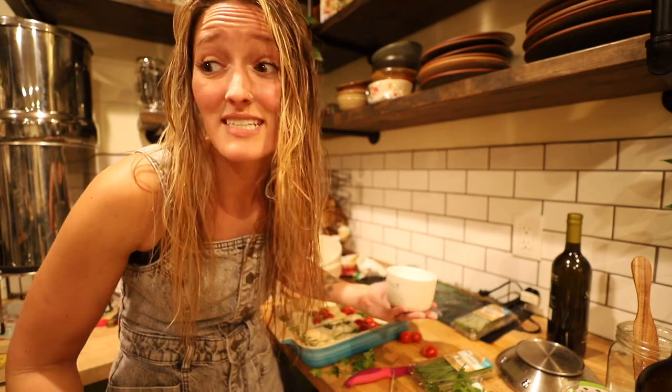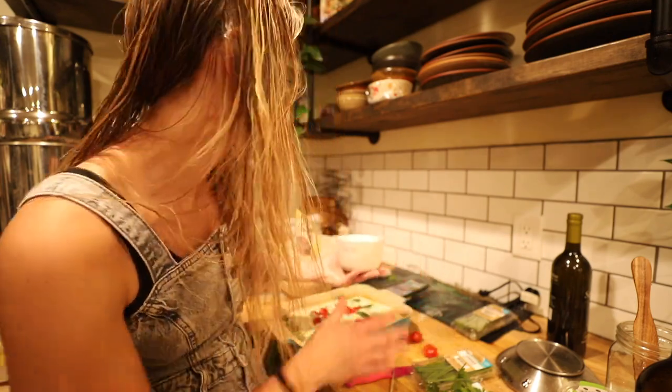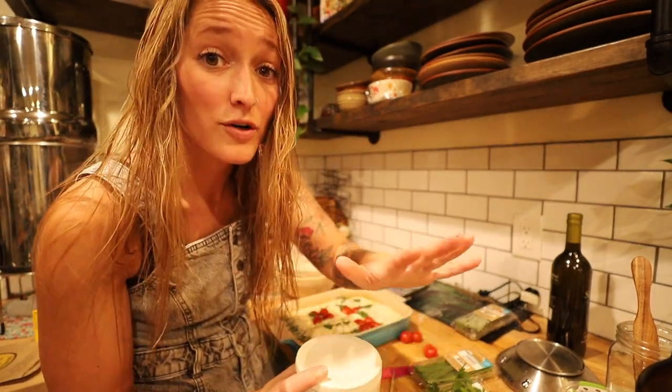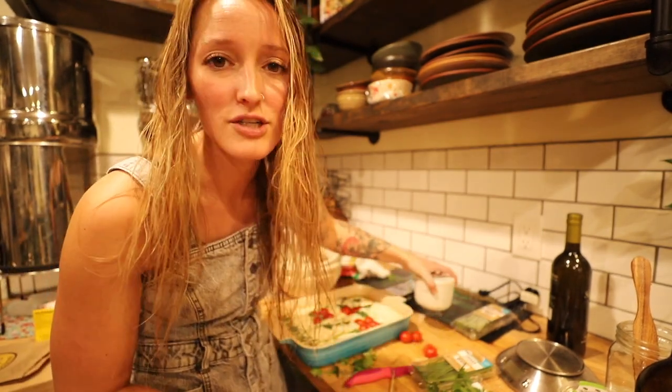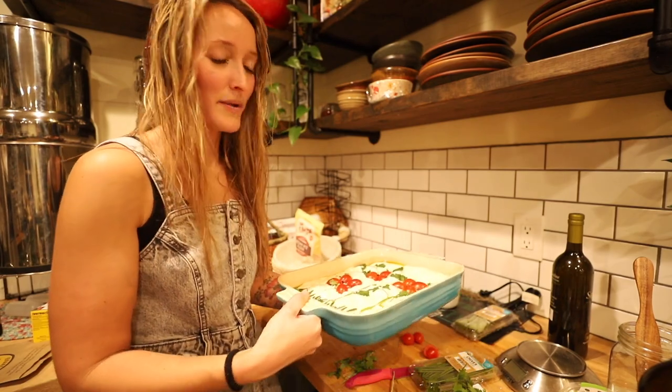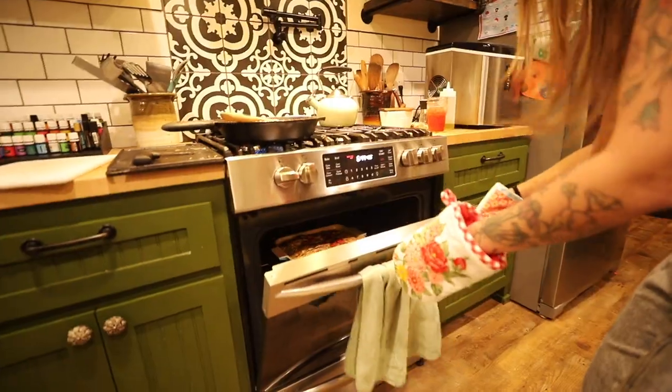I have my oven set on 425 degrees, and I'm going to put this in there for about 20, 25 minutes. I don't really like mine super dark, just golden on the top, so how long you let yours go is your preference. But now it will make its way into the oven.